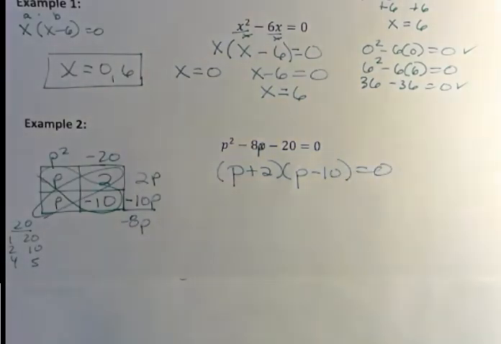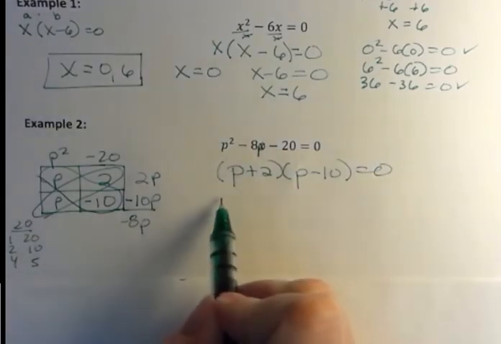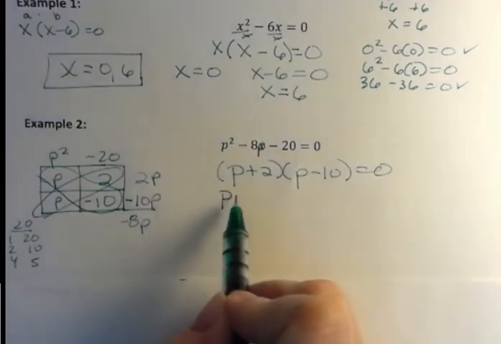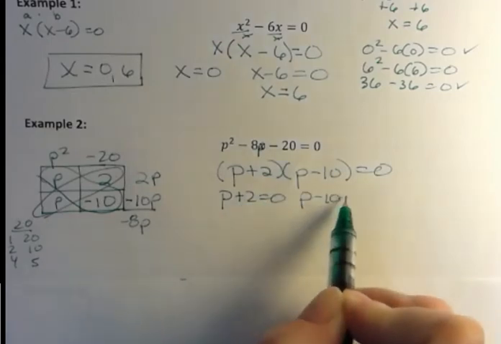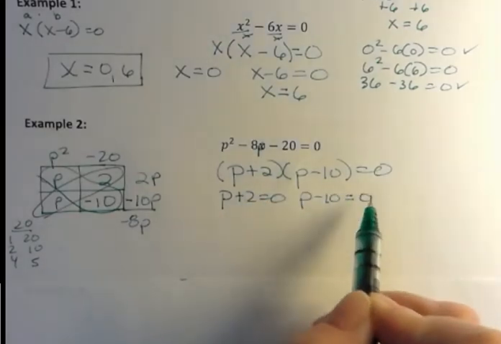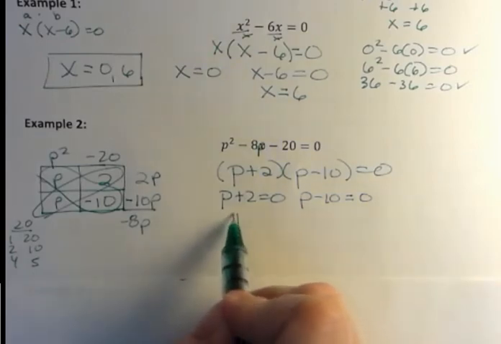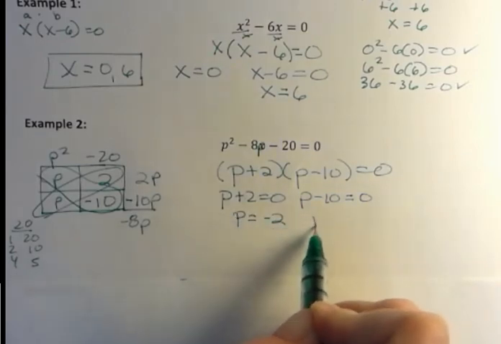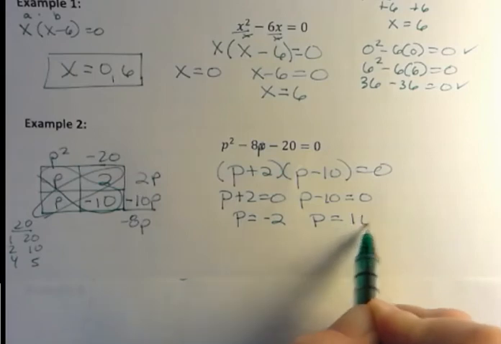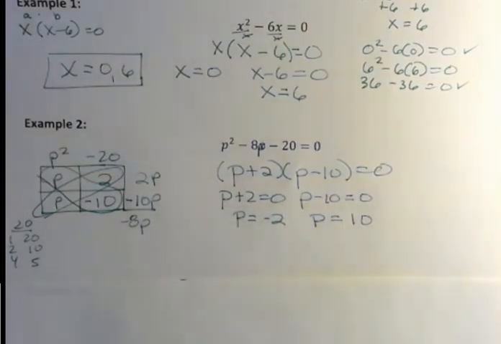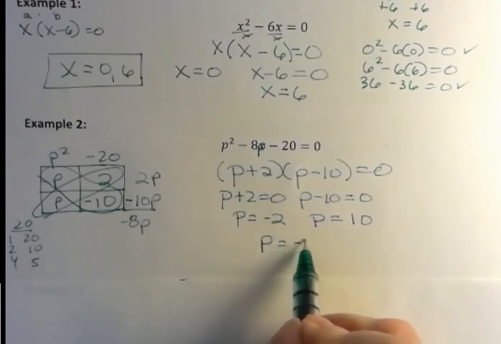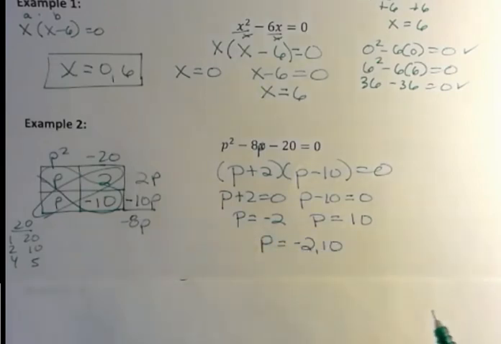And now you have to do the next step. After you factor, you set each of your factors equal to 0 because we're trying to solve this thing, not just factor it. So I'm going to say p plus 2 is 0 and p minus 10 is 0, which means p is negative 2 or p is positive 10 because we add 10 to both sides, subtract 2 from both sides. So we're trying to get you into where you can kind of be solving those just by looking at them sometimes.